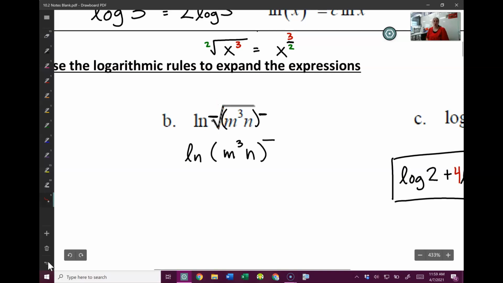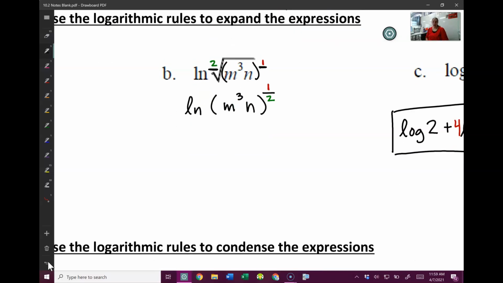If there's no number on our root, you assume that it's a 2, a square root. Second, if there's no number inside, well, I can raise anything to the first power, because anything to the first power is itself. So that doesn't really change it. And now I have a number on the inside, that's my numerator, and a number on the outside, that's my denominator. So a square root is the same thing as raising to the 1/2 power. Those are identical.